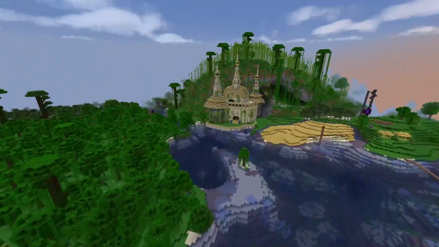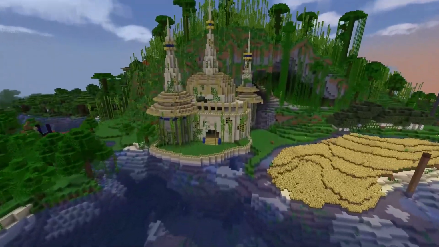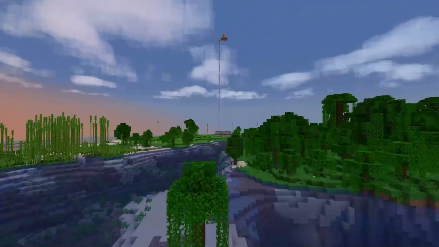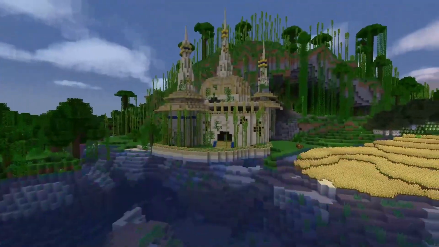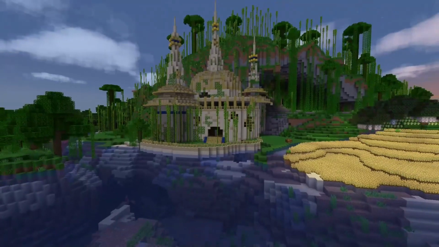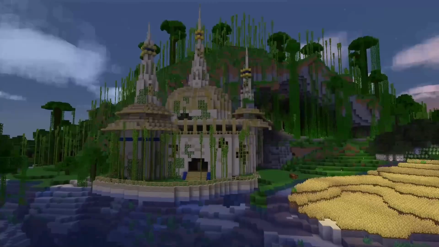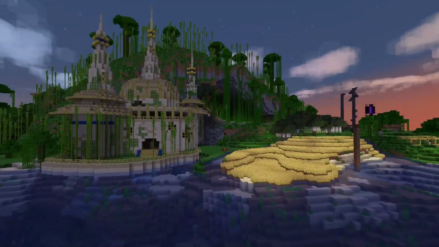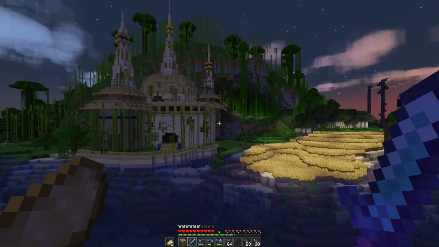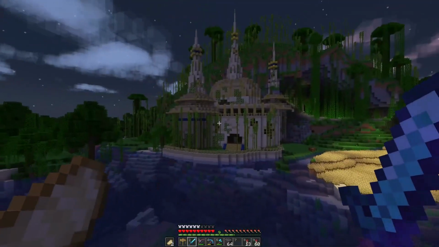I will say though, it looks awesome. I love it. If you don't know what this is supposed to be, it's supposed to be an Air Nomad temple from the Avatar. I'll put a picture right here so you can see it. Now, I didn't want to do an exact replica. I just did my own interpretation of it, and it doesn't really fit into this biome. While it doesn't fit, I think I'm gonna have to terraform everything so it does fit.